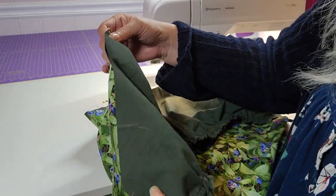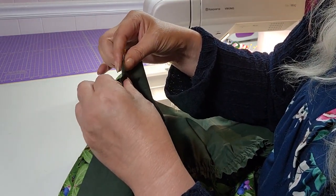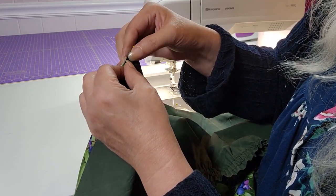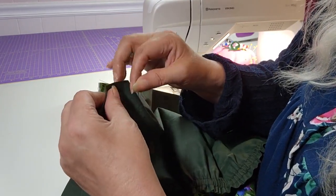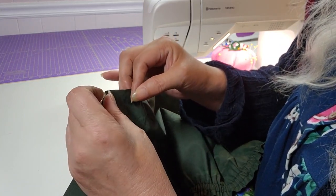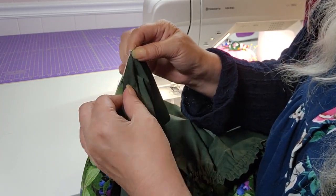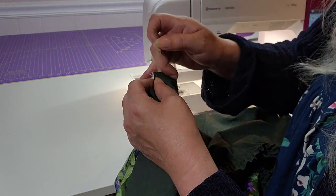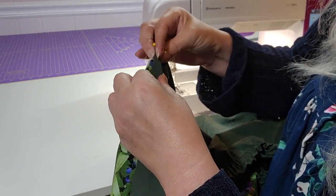And then you're just going to go up your side. And this is going to end up kind of rounding when we sew it. But you're just going to kind of almost straighten that corner. It's kind of going to pucker just a little bit. I'm going to move that pin over probably about an inch from that edge, just so I can kind of ease this piece around. And I'm going to put a pin, but I'm going to put it kind of diagonally in that corner, so I can kind of work this piece around the other side.